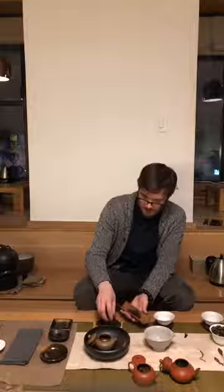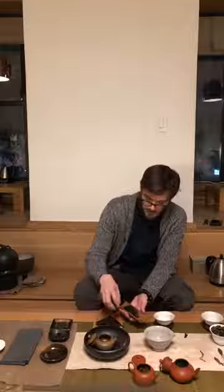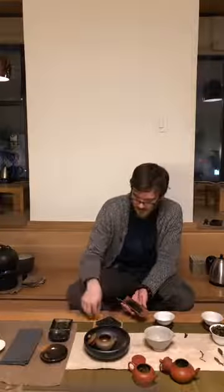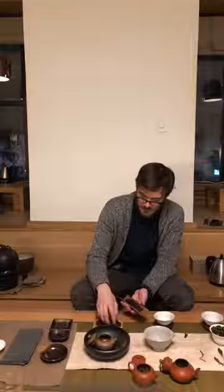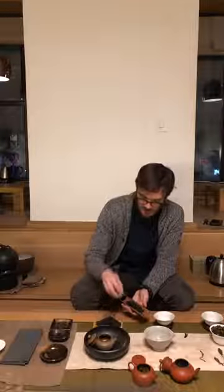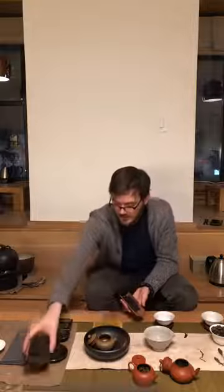What is the temperature difference between roasting and baking? Roasting is generally slightly higher, and it really depends on the tea. It's going to be probably more direct and less atmospheric. When you're baking, the whole room is baking. When you're roasting, you're putting it closer to a heat source, if that makes sense. But it's going to differ depending on the types of tea that you're using. This one is roasted and it's also baked. They're doing both, and they know that one is there to impart a more charcoal note flavor, and one is going to impart more of an almost biscuit note.